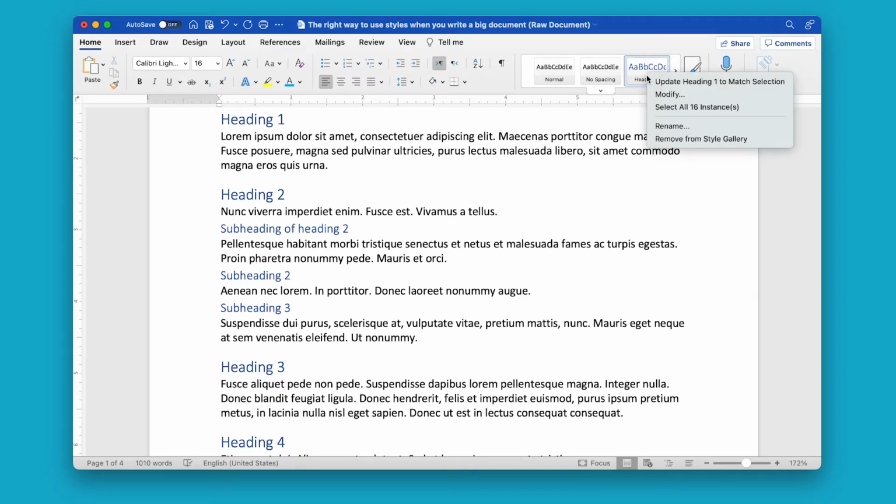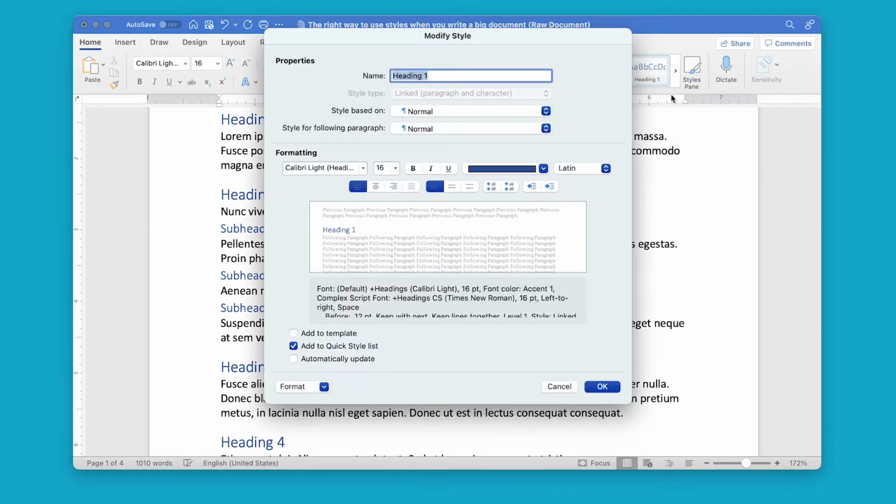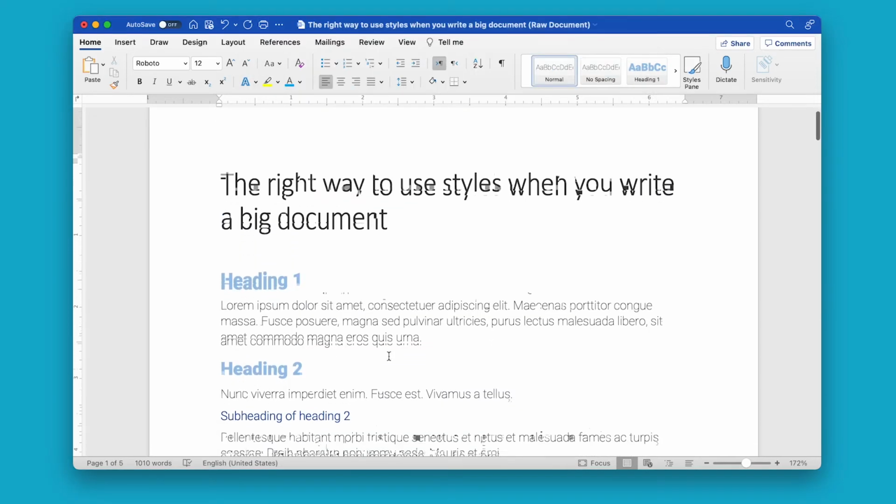Right-click the highlighted style and select Modify. A dialog box will pop up with several options. It allows you to rename the style as well as provides various options to format your styles. For example, you can change the font size, style, color, alignment, line spacing, and paragraph spacing as well. If you want more options, you can drop down the Format menu and change as much as you want. Once you are done, click OK and it will get applied.